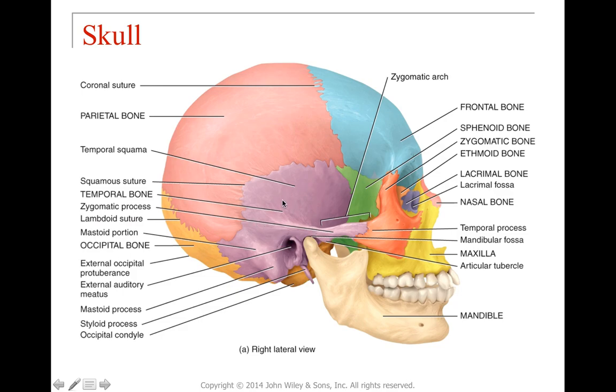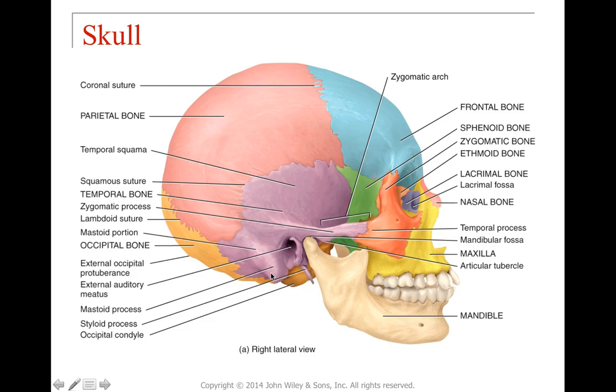The temporal bone has some specific markings as well, including the temporal squama, that's here, and this particular lamboid structure, which is actually where the mandible is going to articulate in. So the mandible is going to have a little region here that's going to articulate in the mandibular fossa. It's going to articulate directly with the temporal bone. Temporal bone also has these auditory meatus. This is where your ears are going to be bringing in information in the form of sound waves. And then we have a specialized process here called the mastoid process, which is going to be a projection.